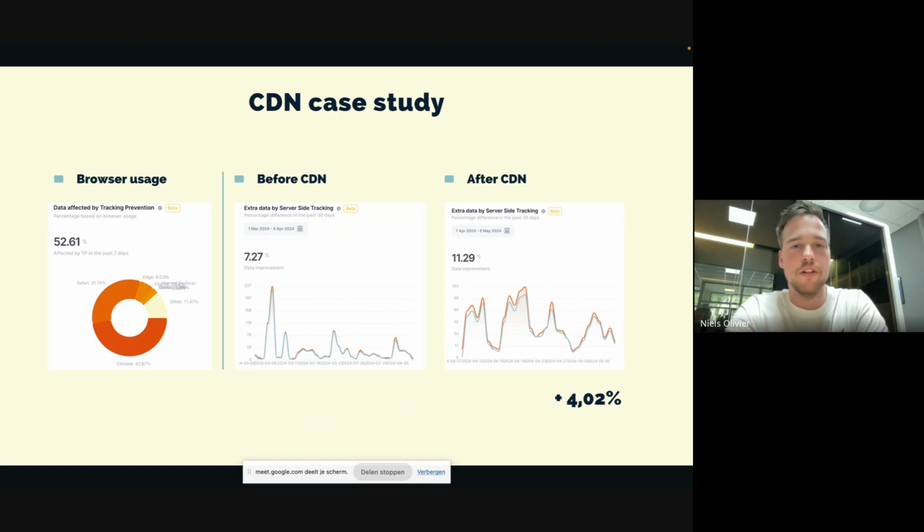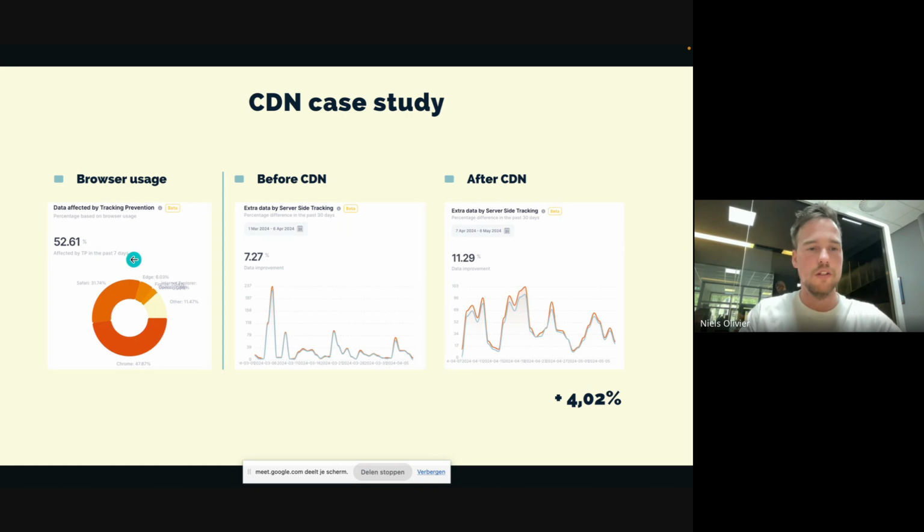And that's one thing that Safari did to get server-side tracking under control, because Safari reasons that server-side tracking can be used to avoid browser blocking. So they added a rule: if the server-side tracking is not on the same IP address as the website, or at least for 50% the same, then it will still browser block some requests that are being sent.